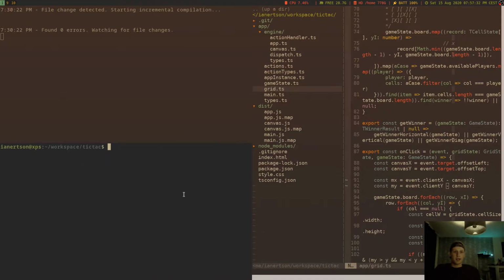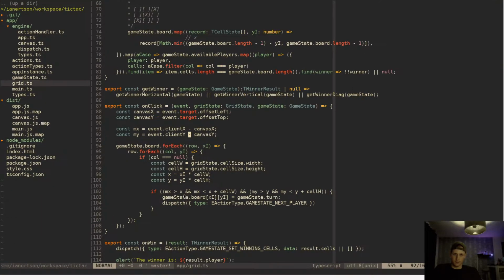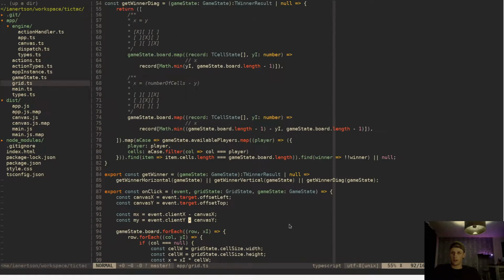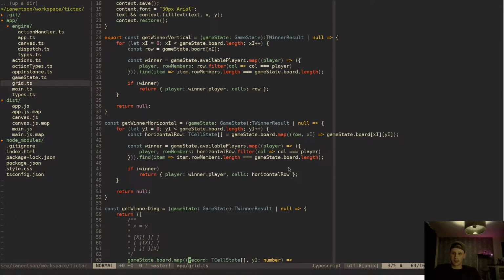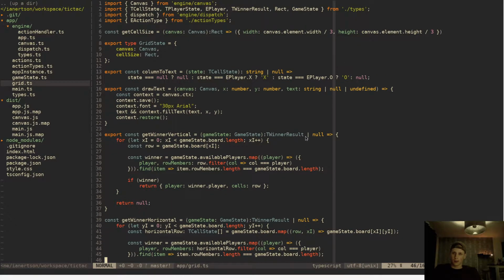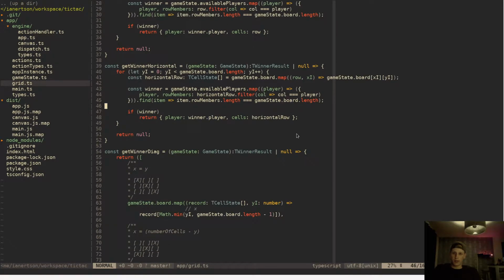of the making a Tic Tac Toe game. It's crazy how it's 7 videos to create a Tic Tac Toe game, right? But the reason why it's taking so long is because I have never created Tic Tac Toe in Typescript before. I have actually even never created a Tic Tac Toe game before.